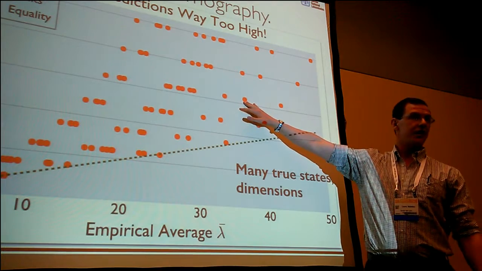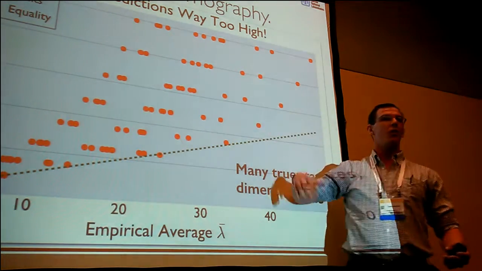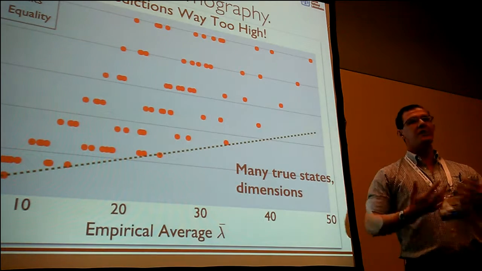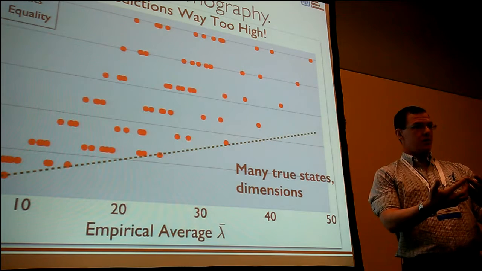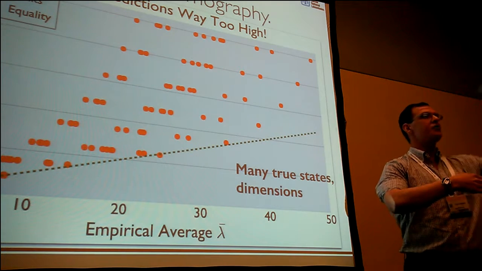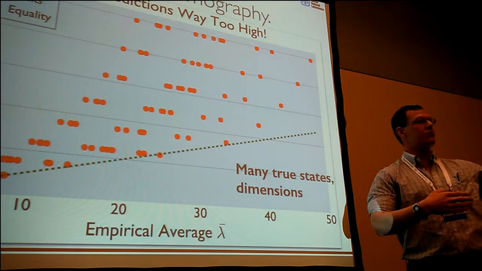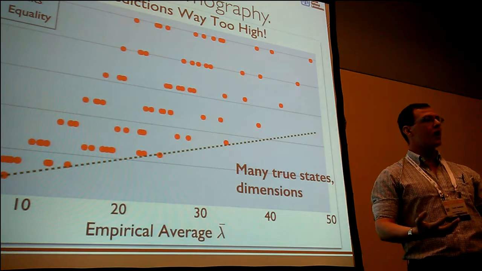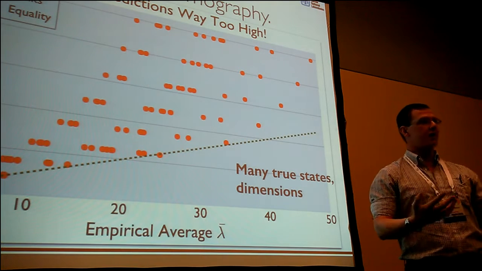These dots are the data that we have. What do you see? These dots are consistently way too high. What this means is that if you wanted to use the Wilks theorem naively and set a threshold, you would be expecting way too much evidence in order to justify jumping from one Hilbert space dimension to another. This is a little bit awkward because it means that you'd have to take a lot of data in order to arrive at that conclusion.